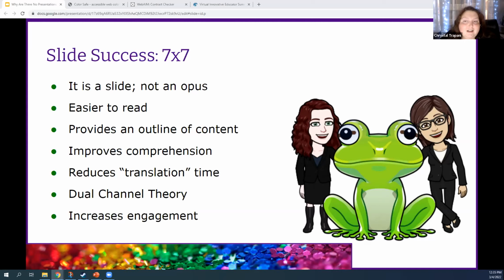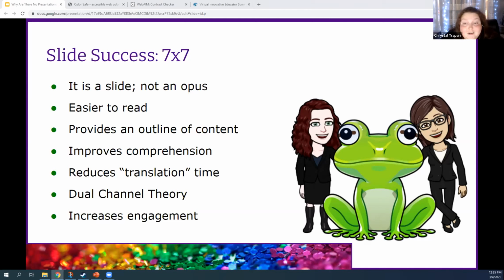Instead, the audience's auditory and visual processing channels are going to be used when viewing a slide deck. They're trying to read and they're trying to listen. And if your slide is doing too much, they're not going to be able to do both. Each channel has limited working memory capacity. This is known as the dual channel theory. And it really is the best practice to use the 7x7 rule, which is 7 bullets with 7 words per line maximum, and expanding on each visual text via your narration for each slide.